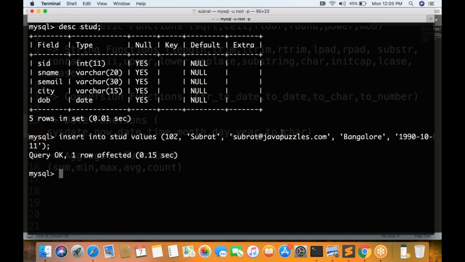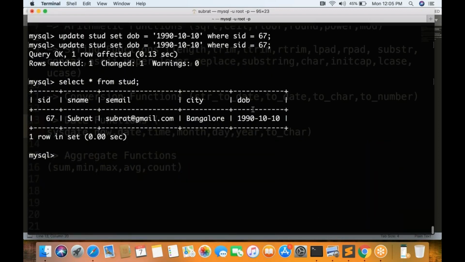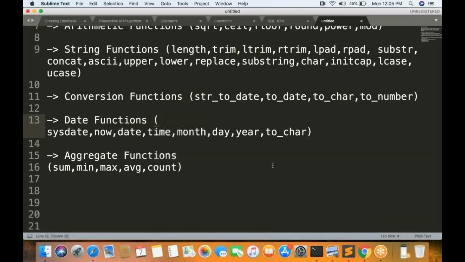One thing you make sure first: a date value will always be inserted in this format only in the case of MySQL. I already told you that in MySQL, a date value is always stored inside the DB like this.